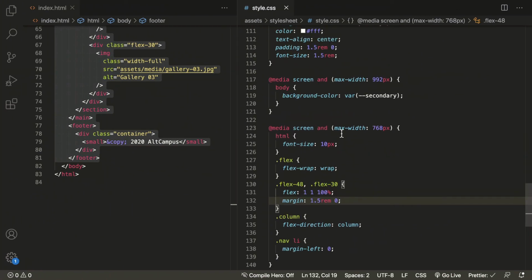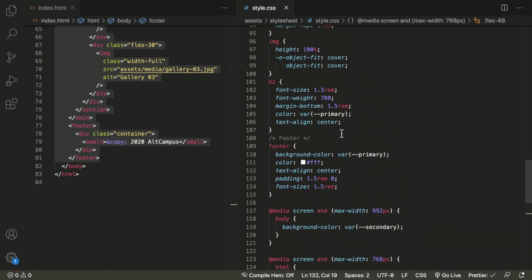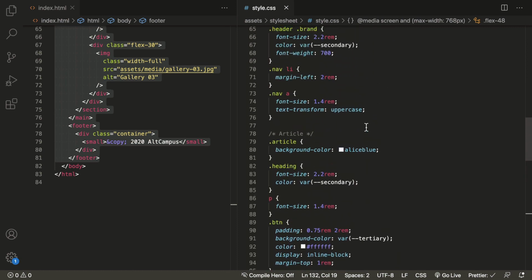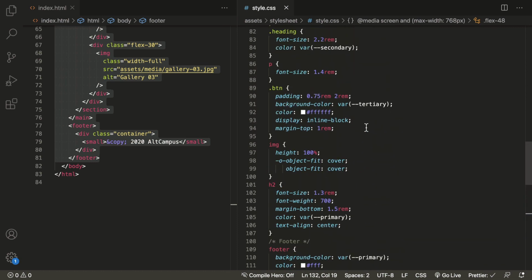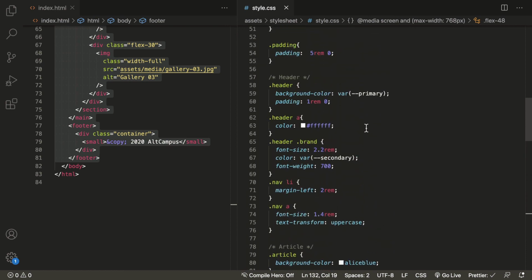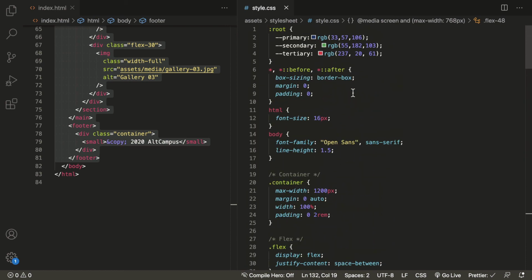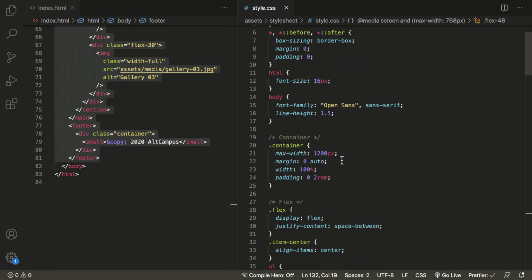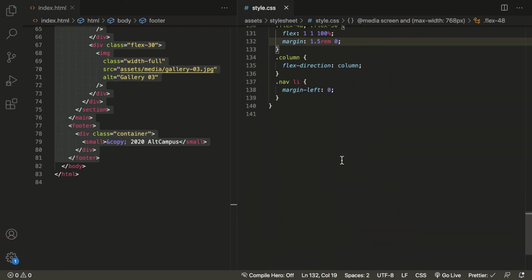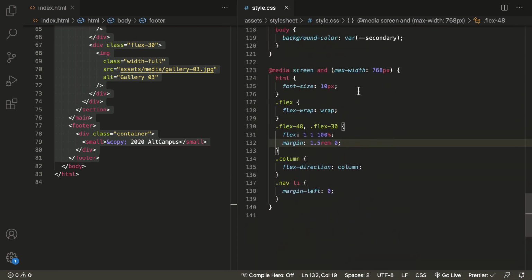All right, so this is the approach you should take for applying padding, margin or font size instead of applying in pixel. Apply the font size, padding or margin in rem, and you can change the rem values. That means you can change the font size of html. Here we have applied it for larger devices, and wherever you need a smaller font size, for smaller devices you can apply it here.